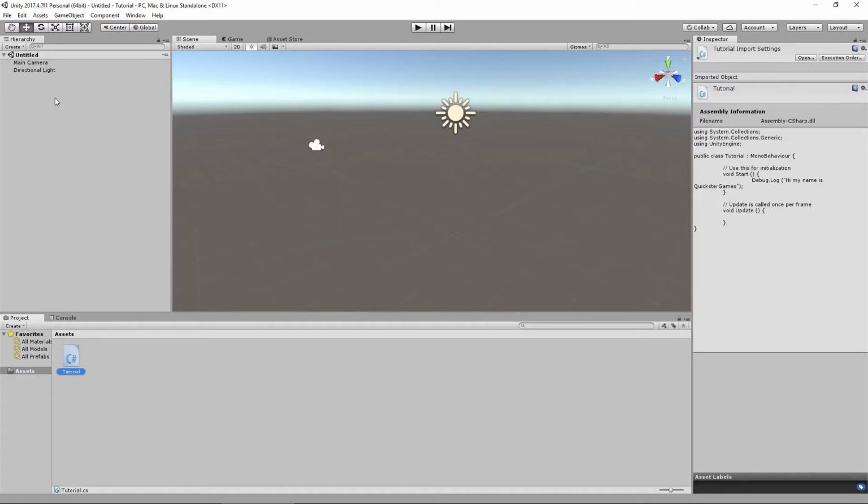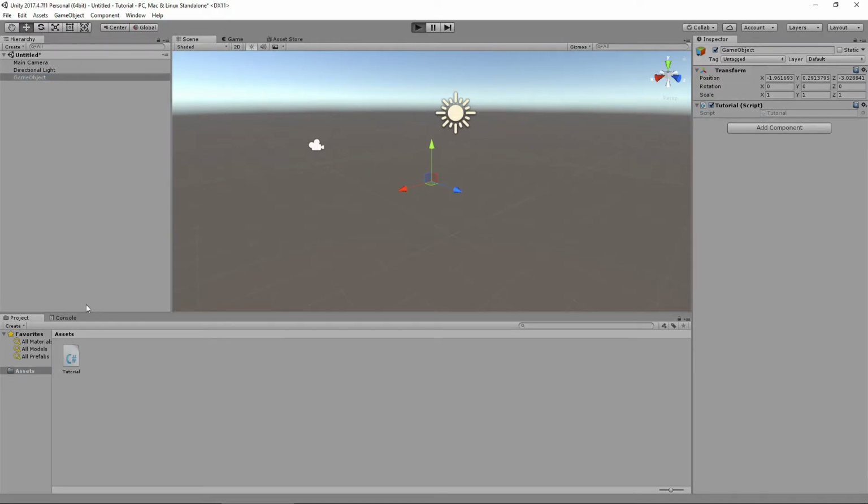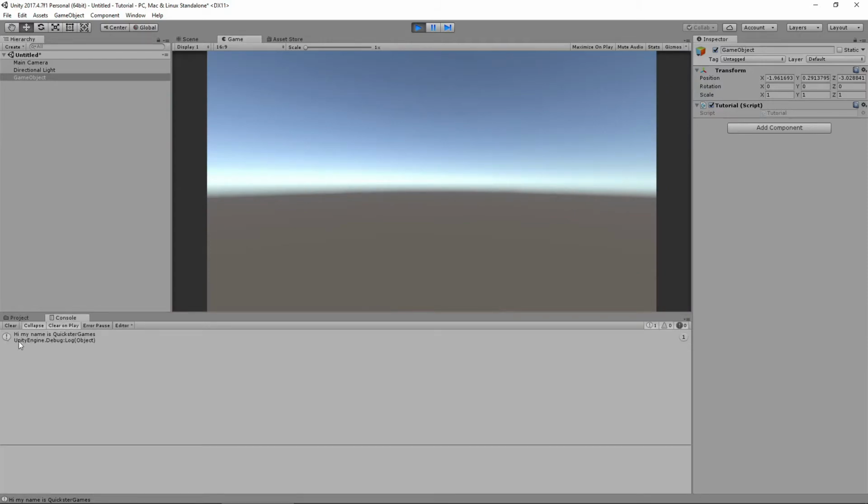We'll get into this in another video, but for now, just to make sure that the script gets executed, we're going to create an empty game object, which basically is an empty game object. There's absolutely nothing in it. There's no object. It's just something that you can attach a script to. So to attach a script, you just drag the script over to the inspector while highlighting the game object. Click on the game object, drag it over here. And now the script is attached, and if we run it, you can see it runs the code.